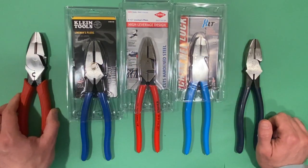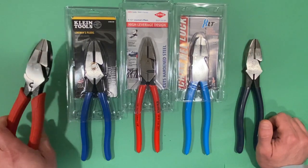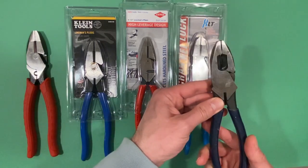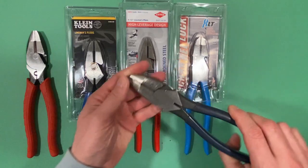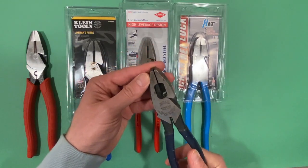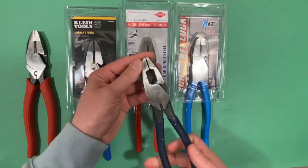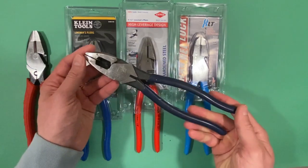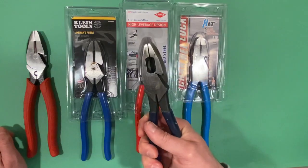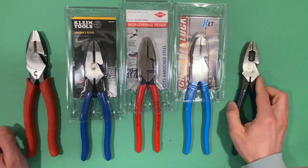This is Milwaukee. They've proven to be a pretty decent hand tool, even though they're made in Taiwan or China. These are just my older clients. Well, if you're not from the US or North America, linesmen's pliers is this specific size and configuration of electrician's pliers. They're 240 millimeters long, or 9.5 inches. They're good for pretty much anything that an electrician would need to do. So let's begin.